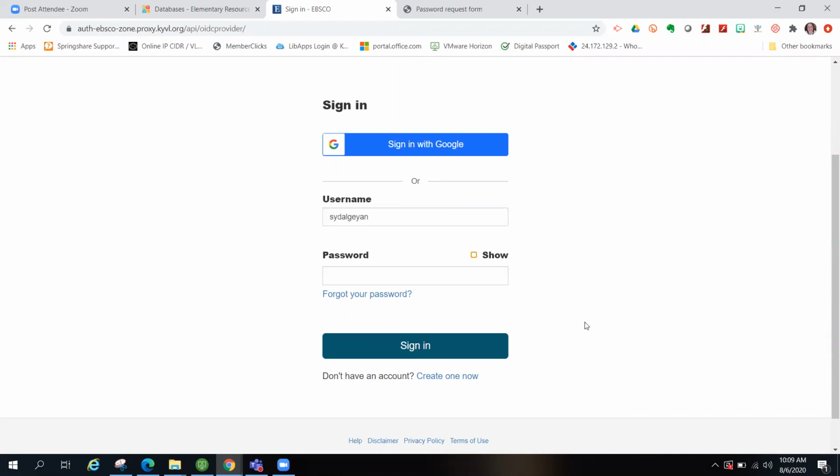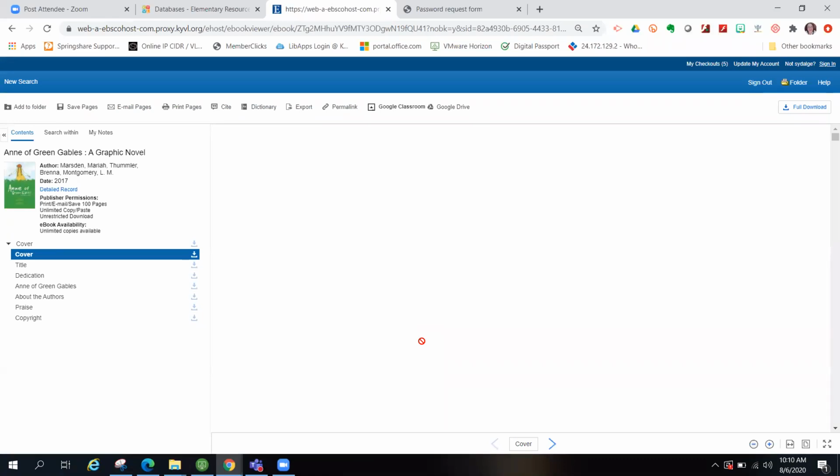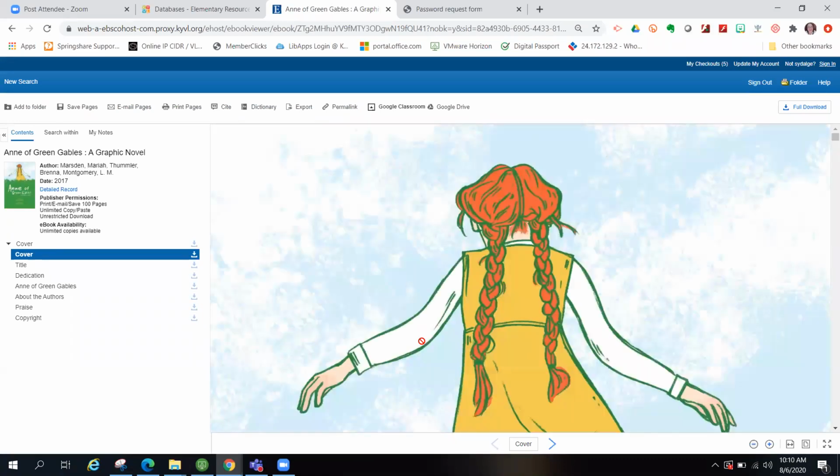So if you did want the students to check out the book and have it on their device, they will need to create an account and sign in. But the fact that you can get a PDF and do linking, it's really up to you if you want to do this.